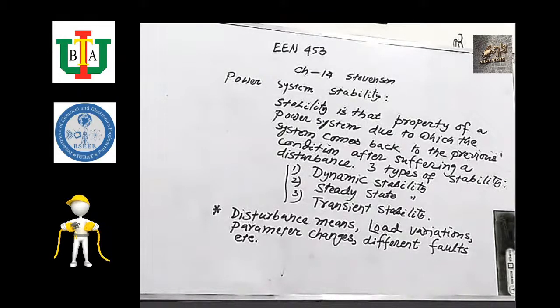Non-salient pole means it is cylindrical; the non-cylindrical is salient pole. You also know that the cylindrical rotor, what I have drawn, is used for high-speed machines, high-speed turbines. But for small speed, projected or salient pole rotors are used. Those are the machine things. I am not discussing those.